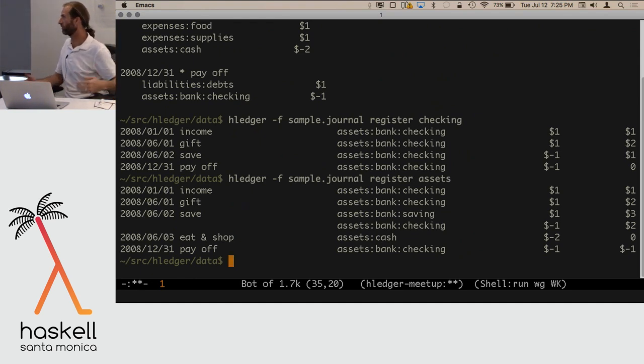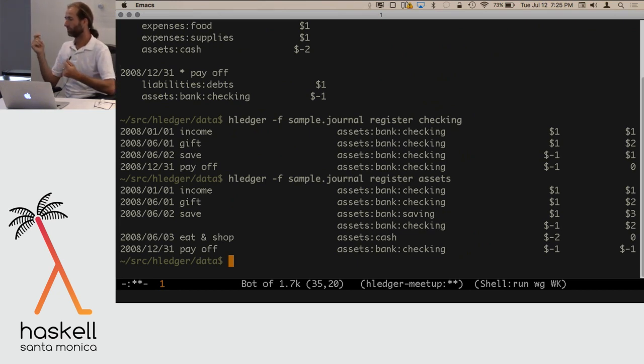Accounts, think of them as categories. They're a way to categorize movements of money. In some programs like Quicken, they actually call them categories. But in true double entry accounting, you don't have categories separate from accounts. You just have accounts, and they correspond both to real world accounts, like a bank account or your wallet. So that's a place you can store money. But also they're used to represent where money goes to, like an expense, and where it comes from, revenue.